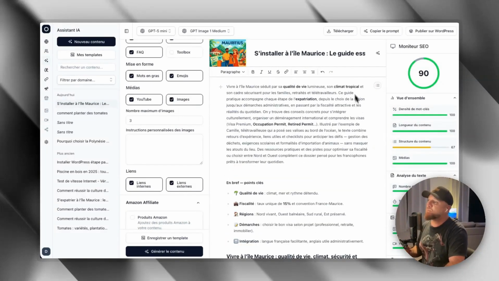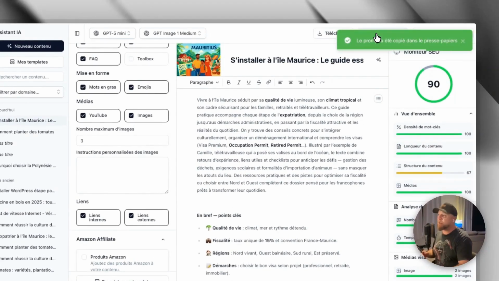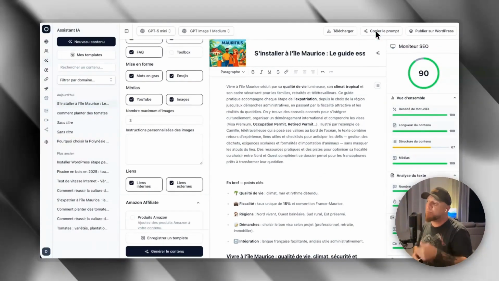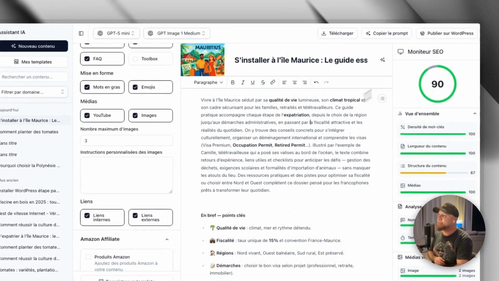If you want to post it, you can simply either download it if you're not on WordPress, or you can copy the prompt. So basically, we'll let you retrieve this content and send it directly into tools like Vibe Code, Bolt, V0, or Lovable. If, for example, you want to optimize a page with text content, etc., well, you can simply copy the prompt and paste it directly into the dedicated prompt field of Lovable, Bolt, or any other tool, and it will generate it like that. A dedicated page and the content you generated will appear directly in the pages created within these tools.